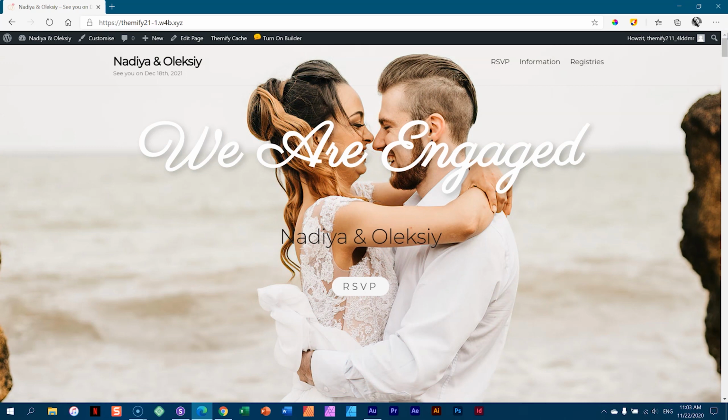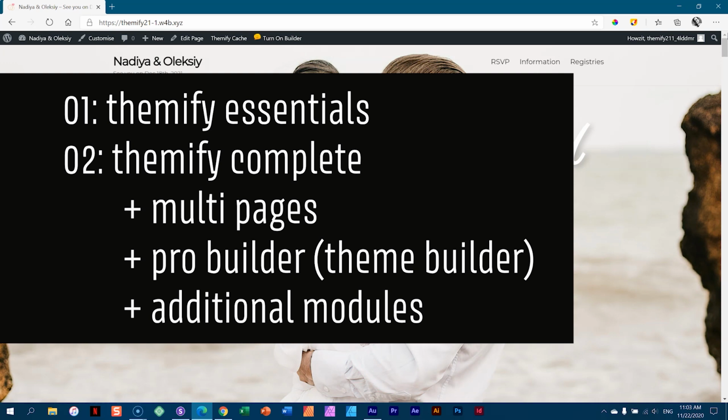It's been a very long session, but this is what Essentials are all about, is to bring you the little bit and the more so that you can start building out sites and feel comfortable doing so. This is the Essentials for Themify. We'll build it out with Themify Complete in the future, where we will look at multi-pages, and we will also look at the Pro Builder. And the Pro Builder allows us to build our own headers, our own footers, set up our own post archives, single posts, single products and WooCommerce, and so much more. And then also some of those other features, the modules that we covered or the modules that we didn't cover, we will bring some of them in as well.